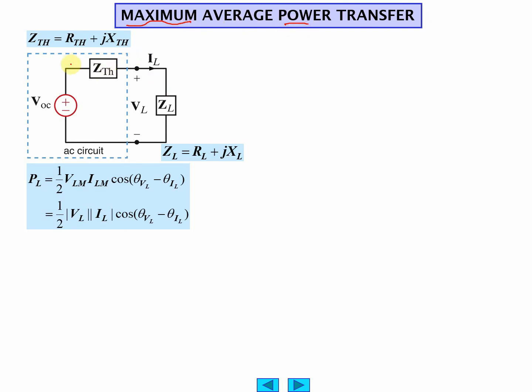We look at the Thevenin's equivalent: open circuit voltage, closed circuit current, or excuse me, impedance, output impedance, and load impedance. Voltage across the load, voltage across the impedance. And we want to maximize the power. The power expression will be given by power in the load, 1/2 amplitude voltage, current times the cosine of the difference in the phase angle between the two.